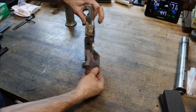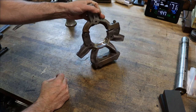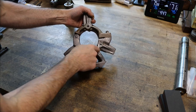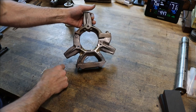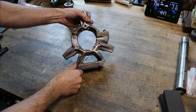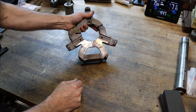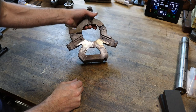So check that out. That turned out as good as it could, I guess. And it's going to be as strong or stronger than it ever was. I left a little extra buildup in both these areas to reinforce it because it's obviously a weak spot. But it shouldn't break again, not under normal use anyway. So that's pretty good. I'm going to leave it up to the owner to prep and paint it.